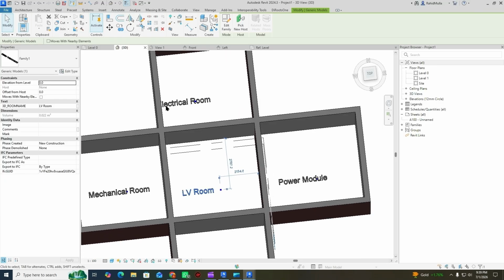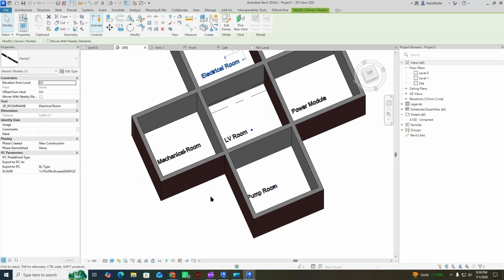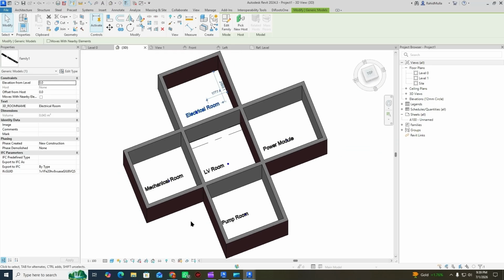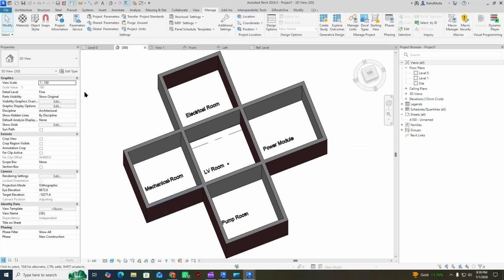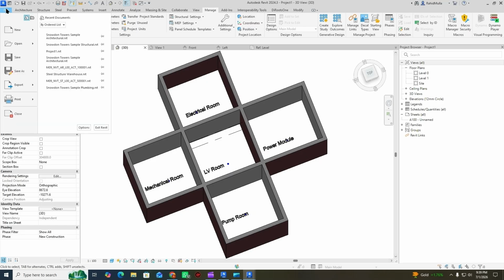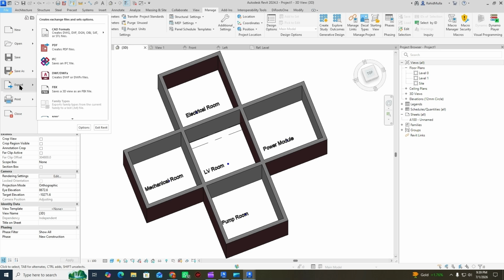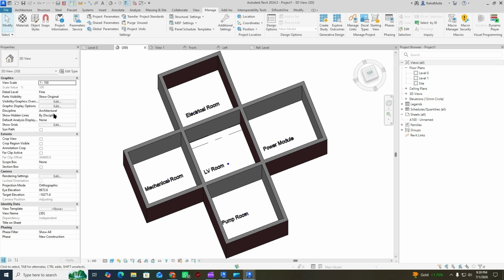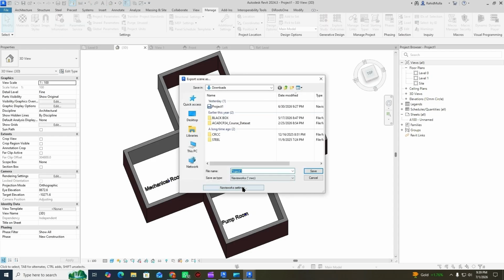You can simply move this a bit here, and in one go, if there are n number of rooms, Revit will create information of all these rooms in the form of 3D text, and when you export to Navis, this is how it will look.